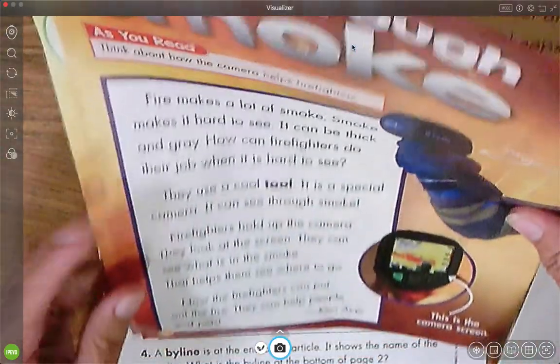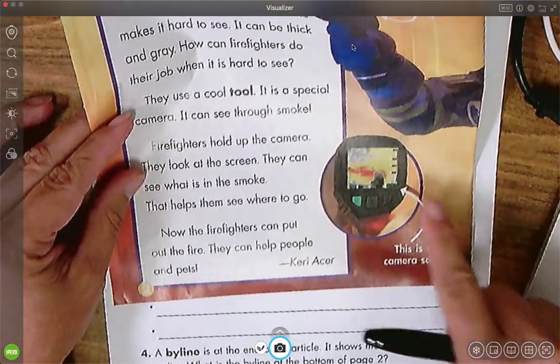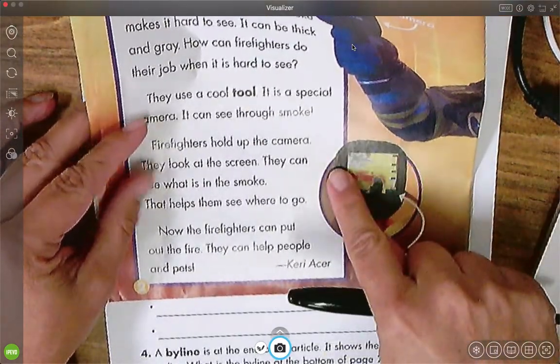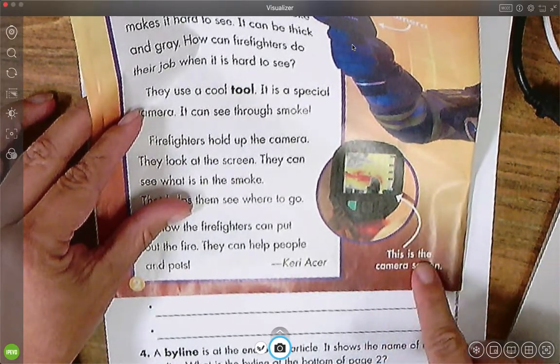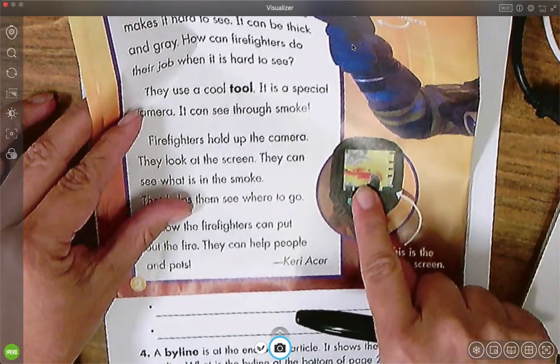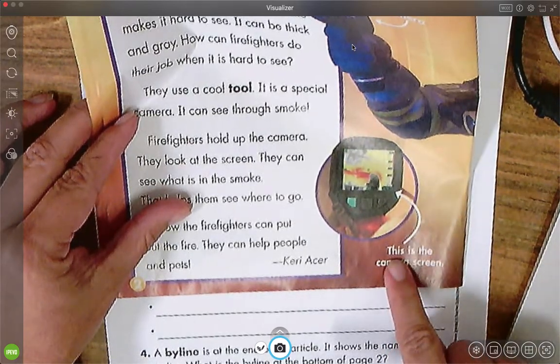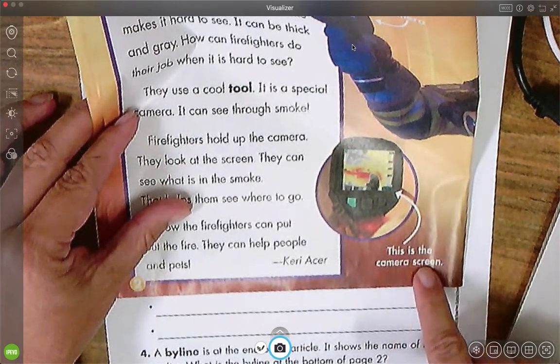So on the bottom of page 2, here's our picture. It gave us a hint. The caption is white. So the caption is the words that tell about the picture. So these words say, this is the camera screen.